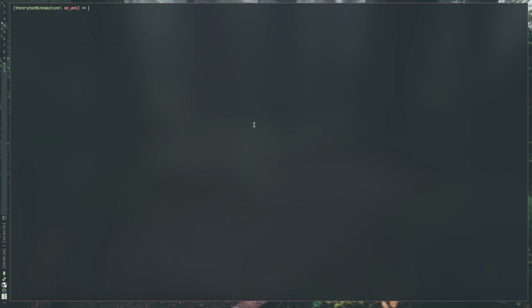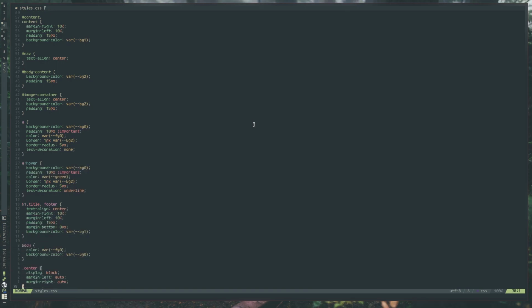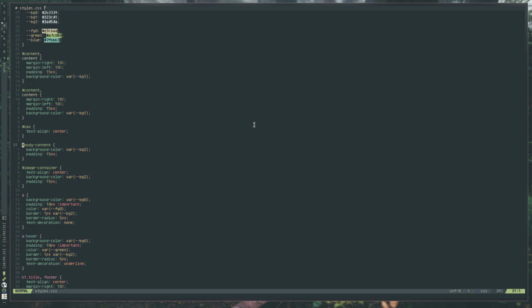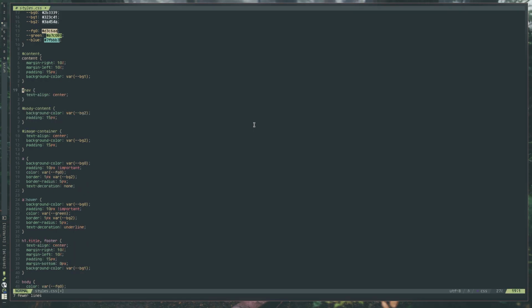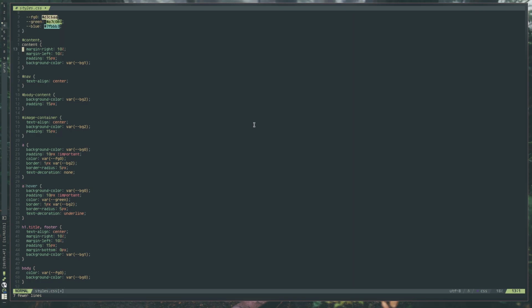So you can also add in a CSS style sheet with Pandoc. Now I just assembled a really simple and quick one here using the Everforest color scheme. Just a few other rules. Looks like this is duplicated. We can delete that. But just some general things that you might want to add: body content that has some padding, content left and right have a few margins, changing background colors and whatnot.